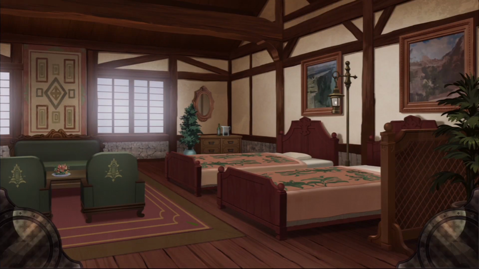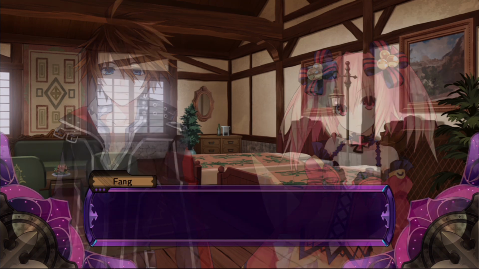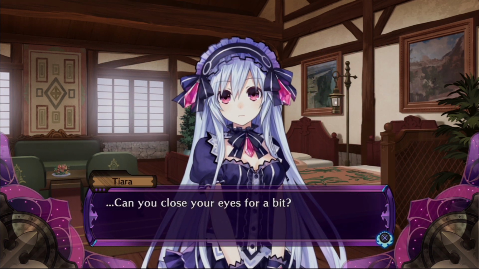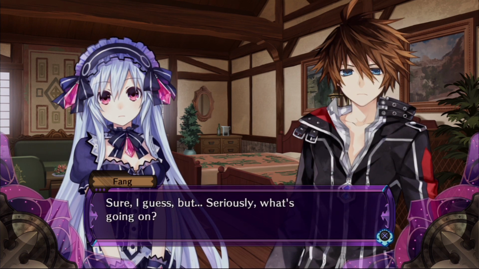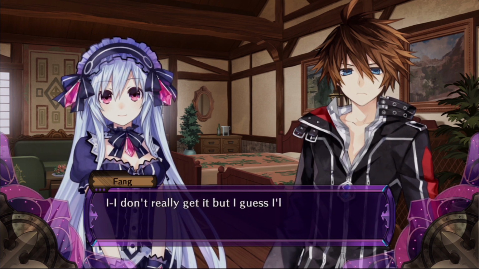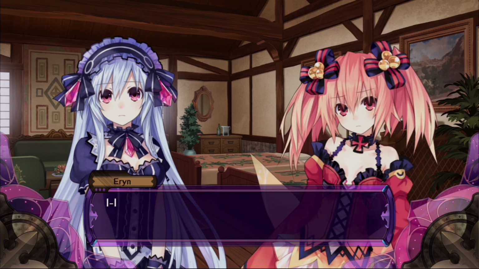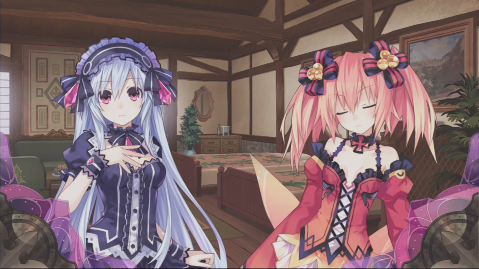And let's talk to Tiara for the main event. What did you want to talk about? Can you close your eyes for a bit? She's gonna steal from us, I know it. Sure, I guess, but seriously, what's going on? You will know soon enough, but for now, please close your eyes. I don't really get it, but I guess I'll play along. She's gonna disappear. Erin, you too. She's gonna run away. Now then.